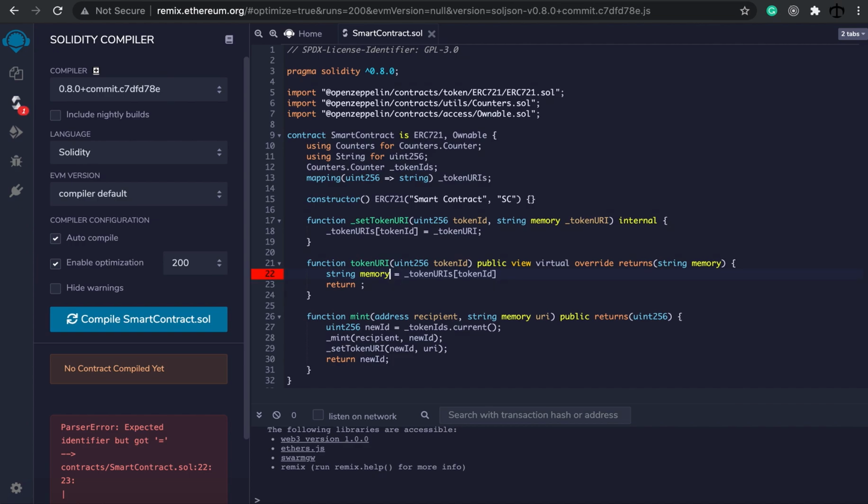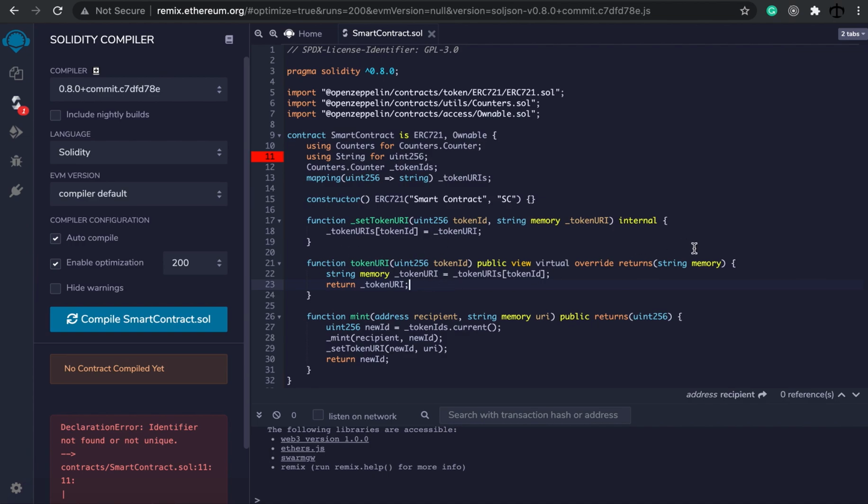So we need to put an equal sign there, and let's just define this as token URI. There's a lot of token URIs in here, so I just want to see that it doesn't conflict with anything. Perfect. It needs to be unique over there, and we're going to return it so that we get back our token URI from our mapping, and then we return it so that the user actually can use it outside of this smart contract. And that's basically it.